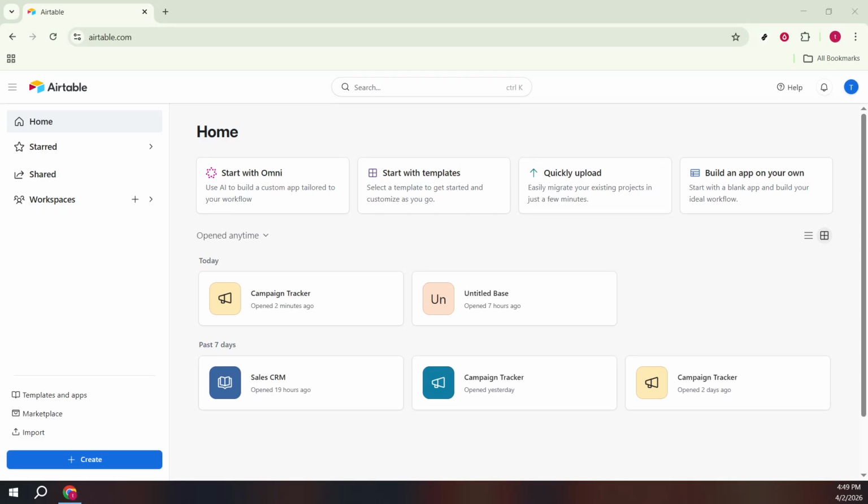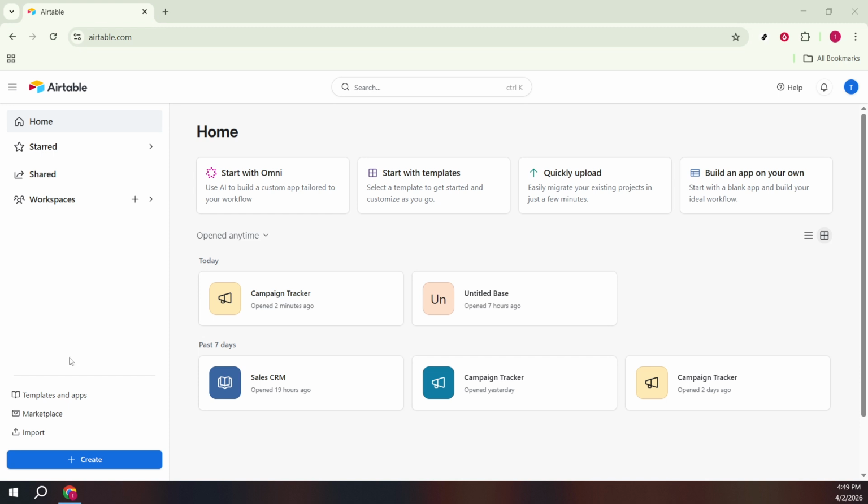In today's video, I'm going to teach you how to create multiple records in Airtable with one input form. By the end, you'll have a clean setup where a single submission can connect to and help generate multiple entries in another table, which is great for things like assigning several tasks to one project or linking many products to a single order. First, open Airtable in your browser and sign in.